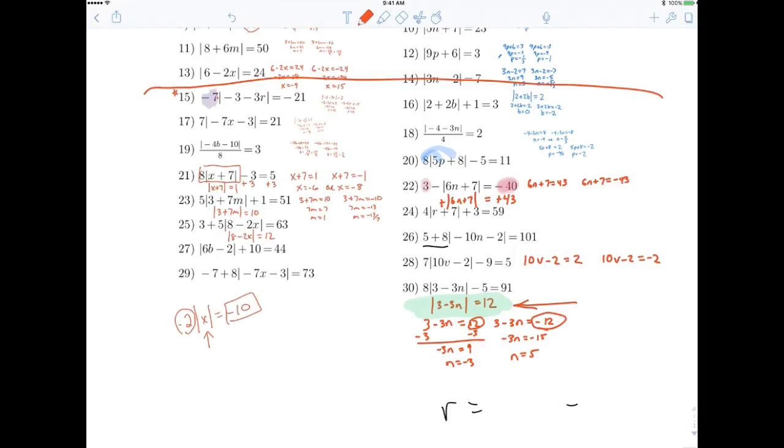If you're doing something different than I am, you should stop what you're doing. All right? This is the algorithm. This is how you solve an absolute value problem. All right? You cannot deviate from that. You can't, or it will be wrong.